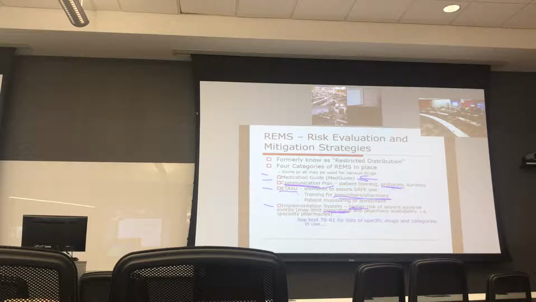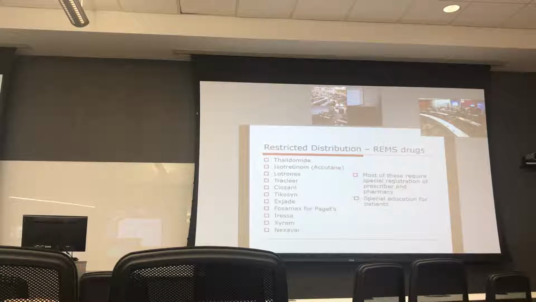I've pulled out a few that I think you're most likely to see in practice, maybe have seen in practice already. Again, the one we've already talked about is thalidomide, which is basically the drug that Francis Kelsey decided to hold off on because of effects on the fetus, and therefore it was never accepted to the market in the U.S. for its original intended purpose, which was to treat morning sickness, believe it or not. Many years later, it has been approved for use in treatment of multiple myeloma and some forms of leprosy. Totally unrelated to morning sickness.